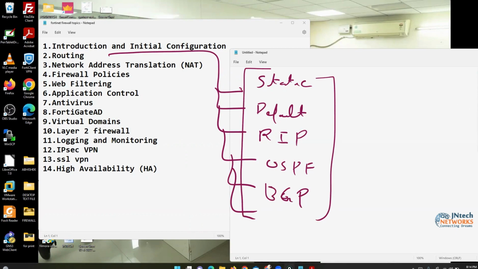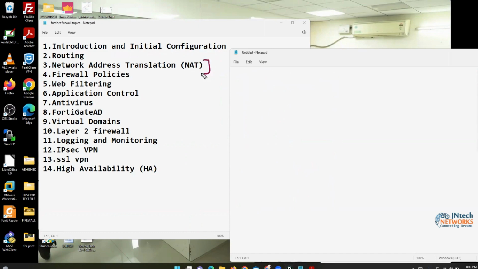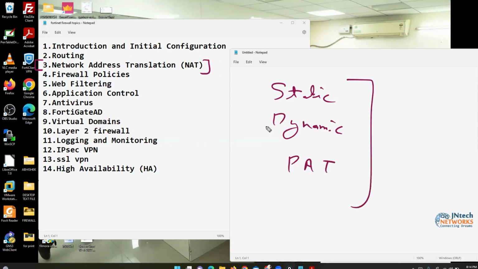Once you configure your routing, after that you can go on to the translation, and yes, it's a common topic. You guys are familiar with NAT from CCNA. Remember, in CCNA we have 3 types of NAT: static NAT, right? Dynamic NAT, and PAT. Remember, everyone? Yes, sir. Static, dynamic, and PAT.